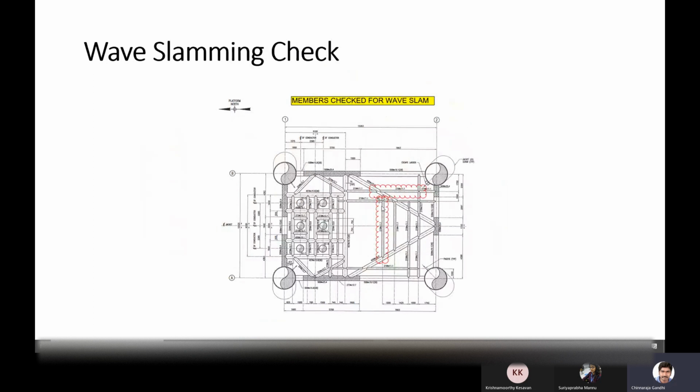Simply what we have to do is, we know the vertical particle velocity from the Morison equation. You know how to calculate the load based on the CD, CM value. There will be a Morison equation. So substitute all the parameters in the Morison equation. Whatever the water pressure, upward pressure is coming here, you put it as a load over here. According to the load, you know the bending moment.